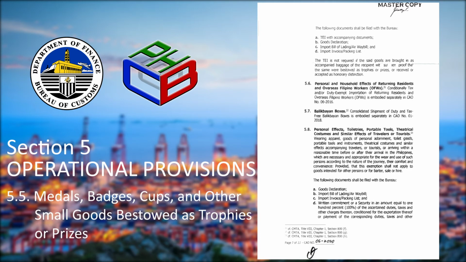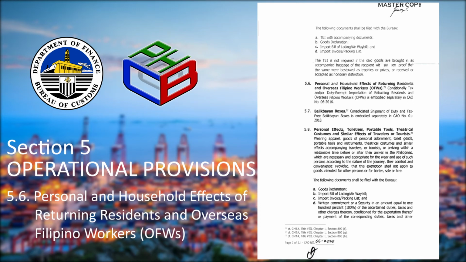The TEI is not required if the said goods are brought in as accompanied baggage of the recipient with sufficient proof that the same were bestowed as trophies or prizes, or received or accepted as honorary distinction. 5.6 Personal and household effects of returning residents and overseas Filipino workers, OFWs.